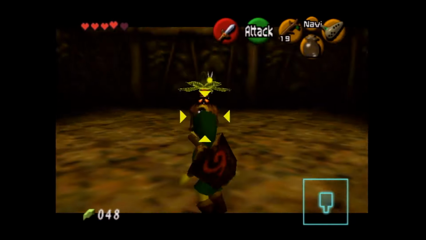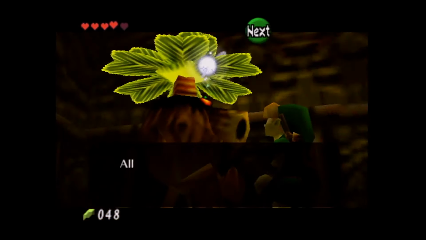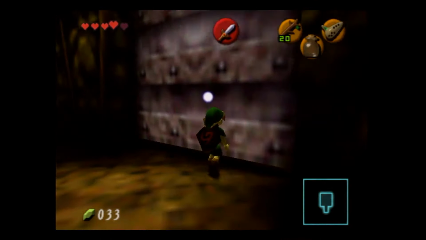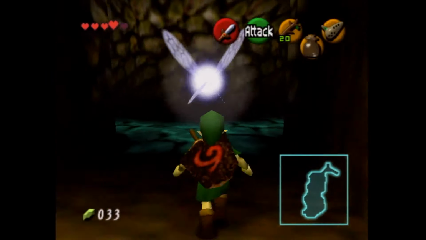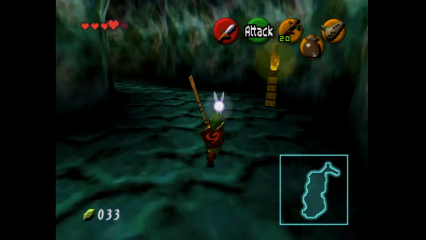Inside of this room there is a business scrub that will sell you a Deku Stick for, I believe it is 20 rupees. 15 rupees. Very expensive, and I accidentally bought one. Didn't mean to do that. That's okay though. You're going to need to use the Deku Stick to light places in this room on fire.